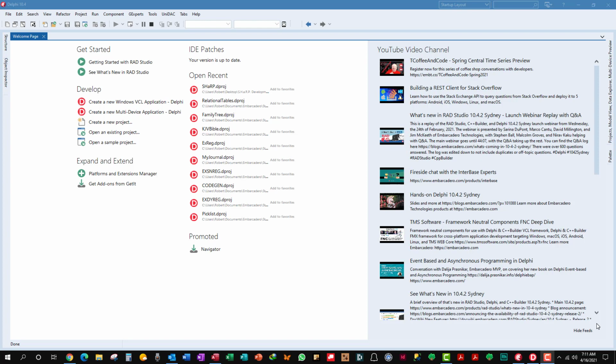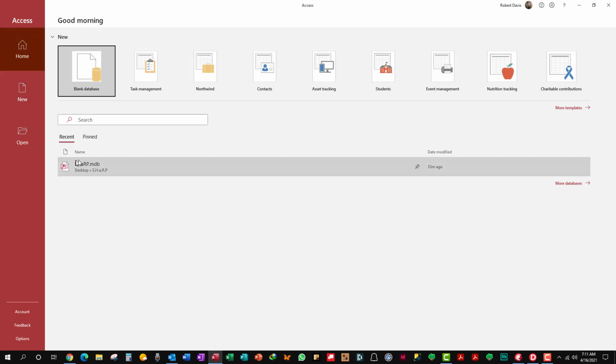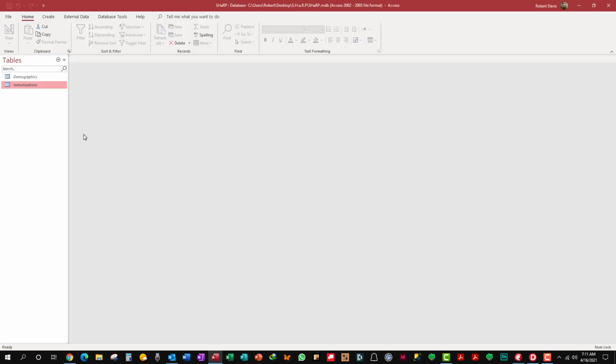And folks can run it on virtually every Windows machine out there. To talk about the database, let's go over here to Access and open the Sharp MDB. It stands for School Health and Records keeping program, a database program that I'm developing for school health. Right now we have two tables, and we'll have many more for various other subjects that go along with each student.